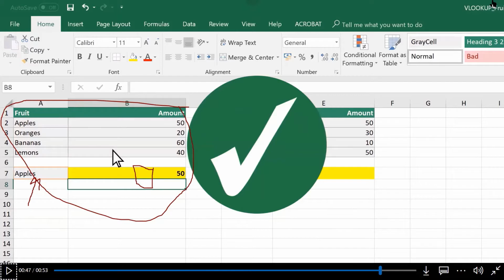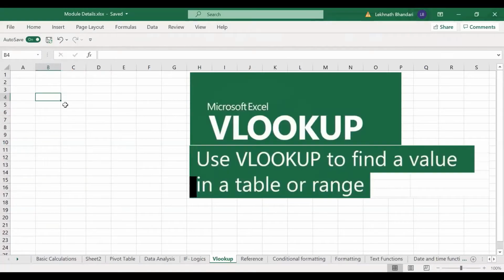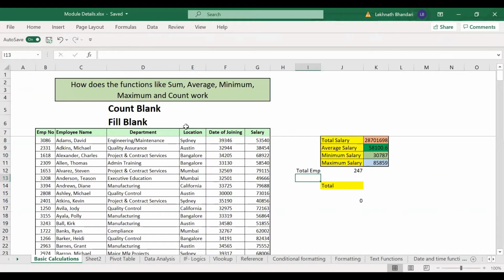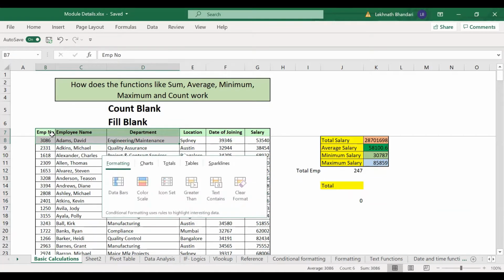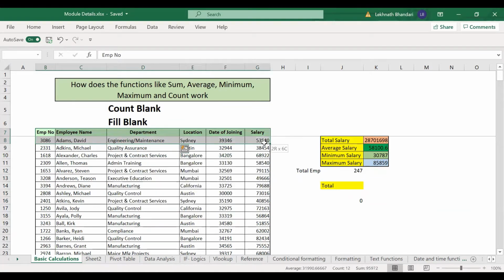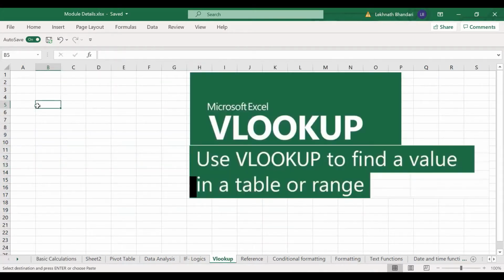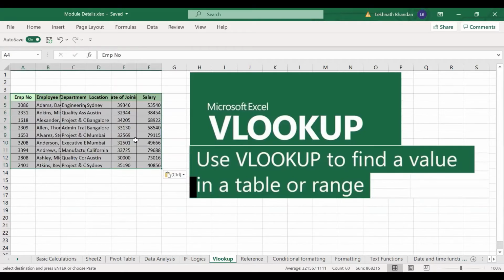All right. Do you think you need to do some more practice? All right, let's find out from basics of calculations. All right, I will show you from here how this can be done. All right, so I have this data. Then I am going to put it here in VLOOKUP. All right, and I'm going to remove that.